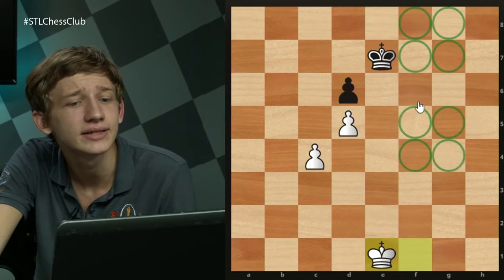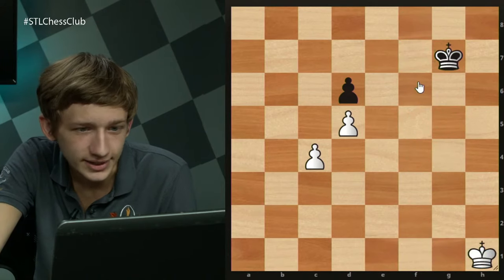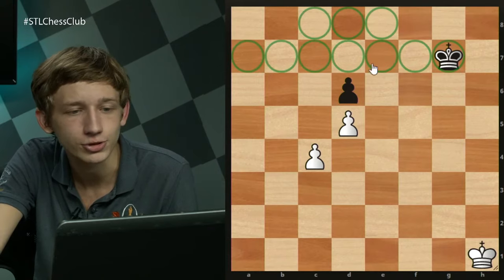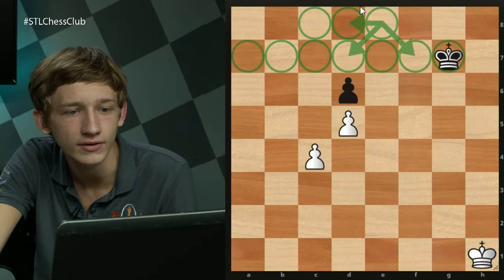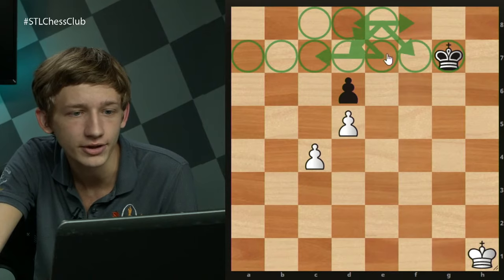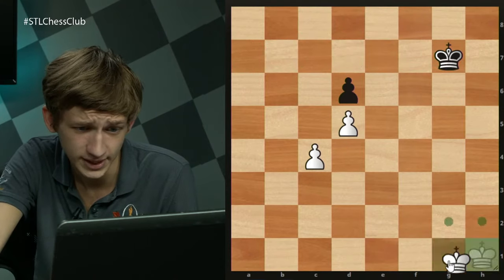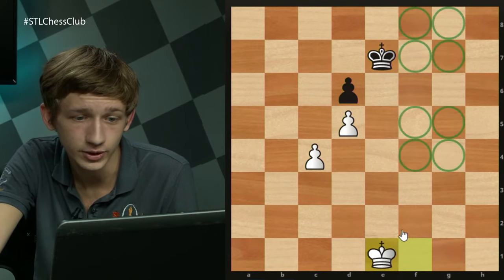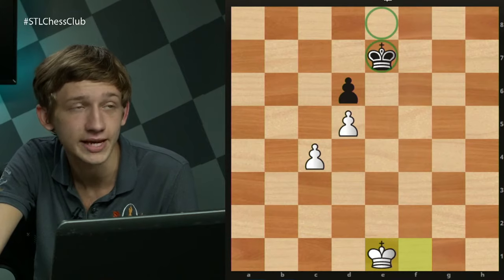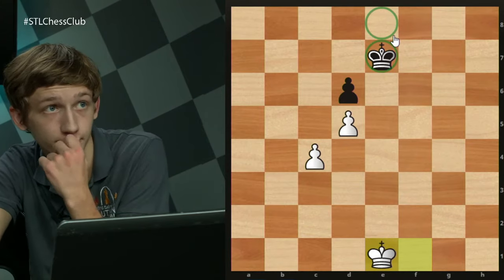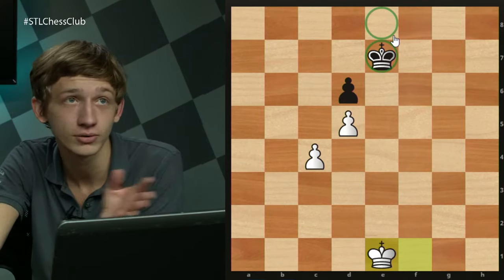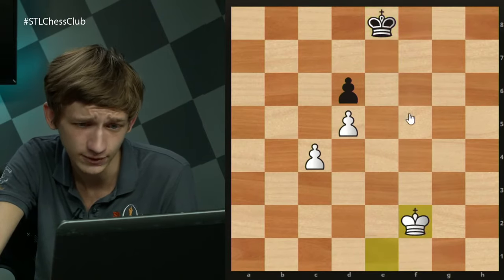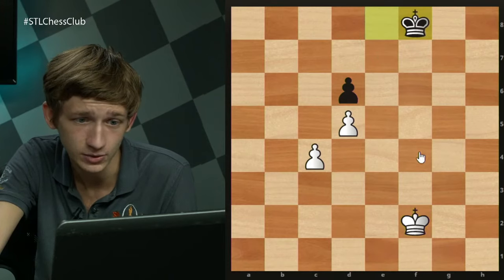And the reason for all of this is, these two squares were identical on black's shortest path. He can get to any of the important squares he needs to get to from either of those squares. So once again, distant opposition, not enough to tell you the answer there. It's not intuitive that e8 and e7 are the same square for black. In all useful sense of the word, e7 and e8 are the same square. So king e8, and if you start coming this way, king f8 is the corresponding square.